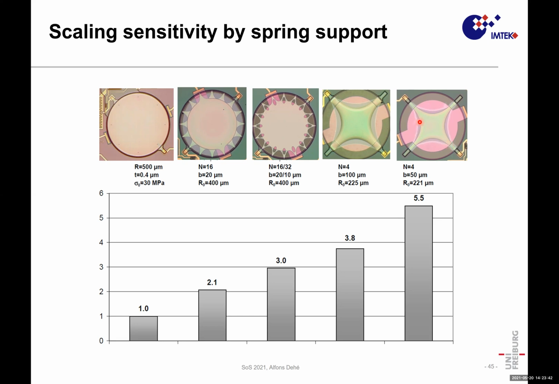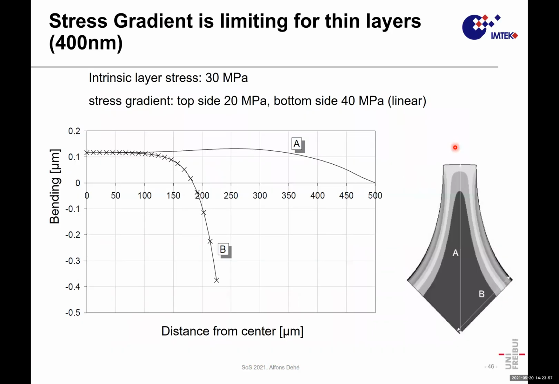What you see here from the color code already is that the edges of the diaphragm are open and start bending a little bit due to stress gradients. So the highest sensitivity is not necessarily the best one. Yeah, this is the bowing. If you have one arm of this and you simulate a certain stress level with an FEM program, we find that in this direction or that direction, we have a little bowing of about 100 to 300 nanometers of our 300 or 400 nanometer thin membrane.